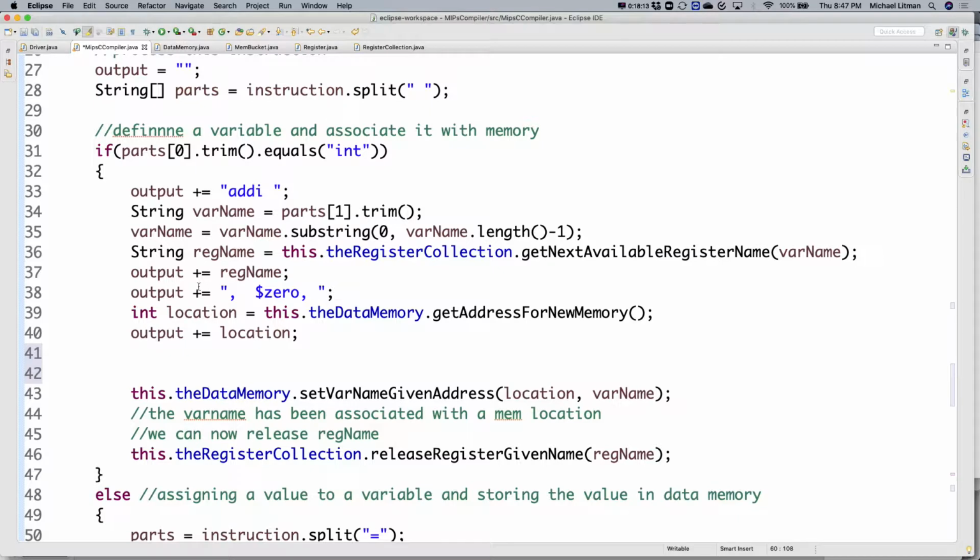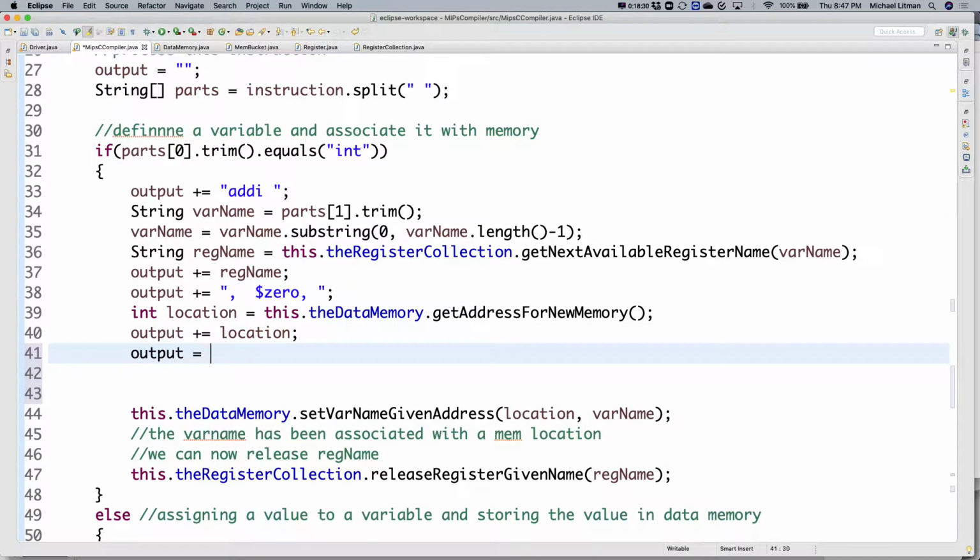We could choose to output nothing from this if, because the only thing we're actually wanting to accomplish in this if is getting an association between the variable name and the data memory. That's it. So we actually could say output is equal to the empty string right there.